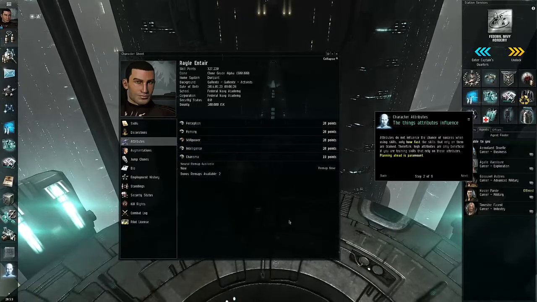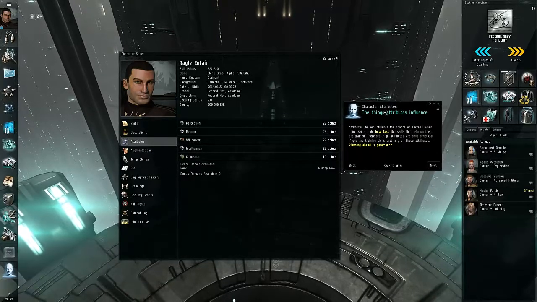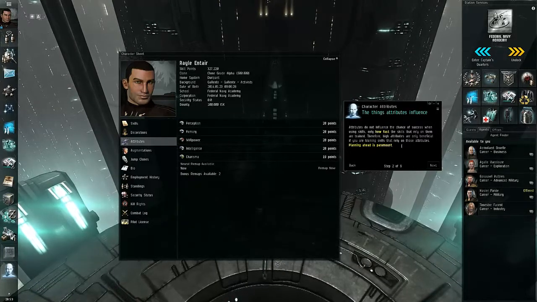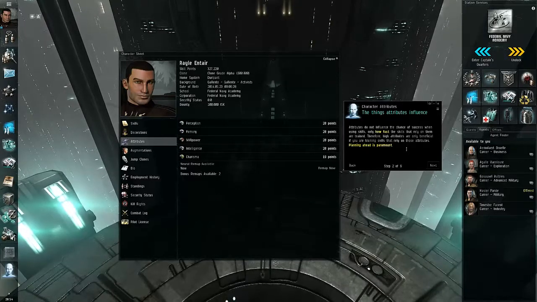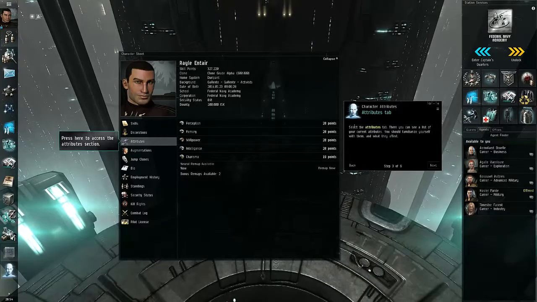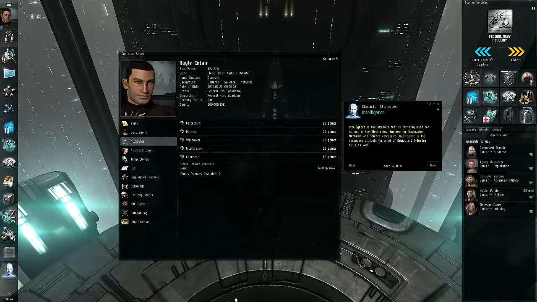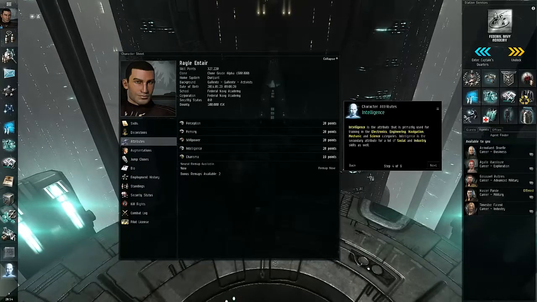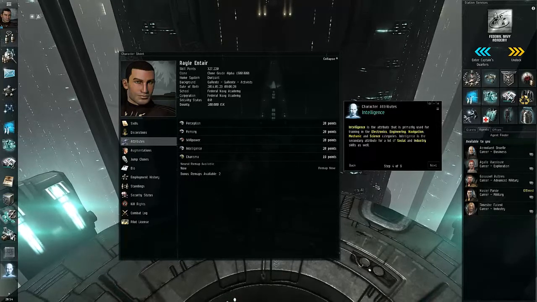Okay. Attributes do not influence the chance of success when using skills, only how fast the skills that rely on them are trained. Therefore, high attributes are only beneficial if you are training skills that rely on those attributes. Planning ahead is paramount. Select the Attributes tab, which I already have. Intelligence is the attribute that is primarily used for training in the electronics, engineering, navigation, mechanic, and science category.